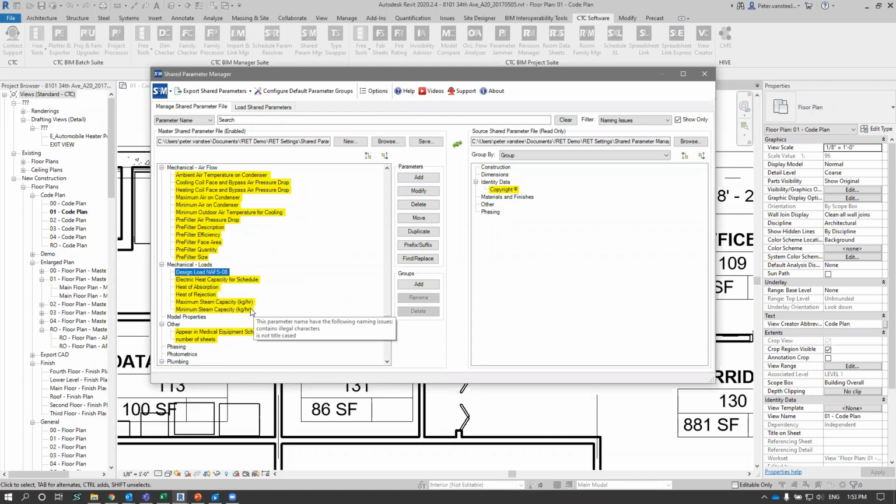So all of these have some sort of naming issue that we need to worry about. We should be able to take a look at and work with and make sure that we can make these actually work for us rather than working against us.